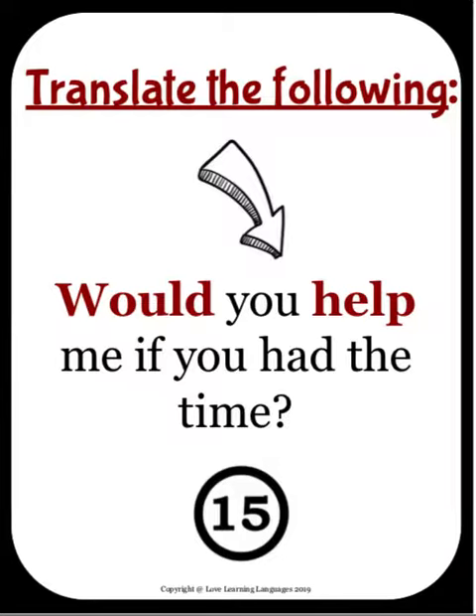Hey, it's Jennifer. I want to talk to you a little bit about this resource and why I made it. It's about using the French present conditional tense, and my students really struggle with could, should, and would. I've made this set of 25 cards. It comes with an answer key so that students can check themselves without you always being next to them. These cards are written in English so that students will then have to translate to French, and they're really going to have to see the difference between could, should, and would.